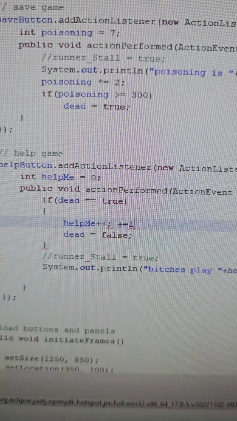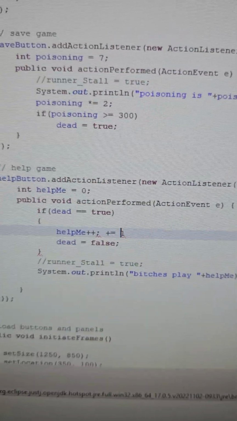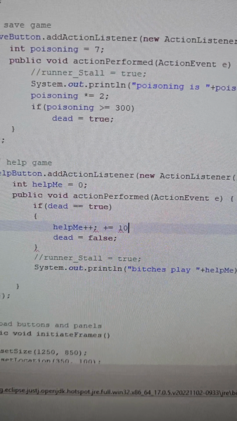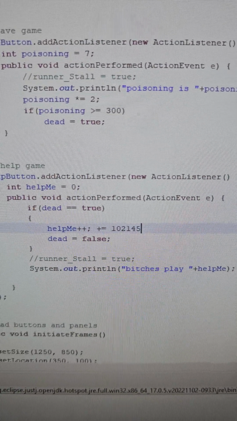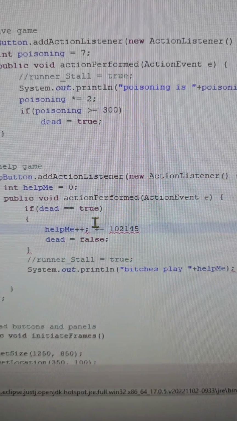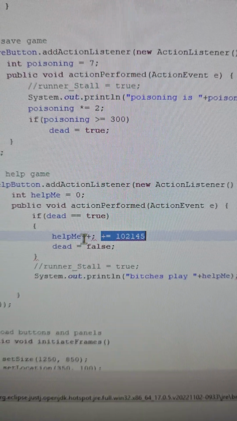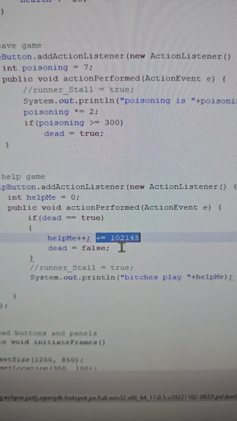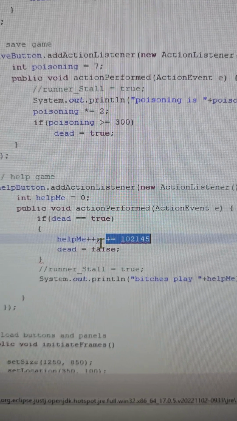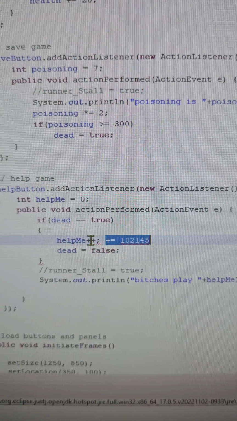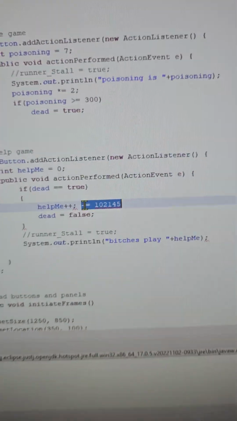Now the difference is you can say plus equals 10 or 102 or 100 and you can do that instead. So if you were to take this plus plus and put it here, it would change it by increasing it by this much. But if you just want to increase things by 1, they made a short form, plus plus.